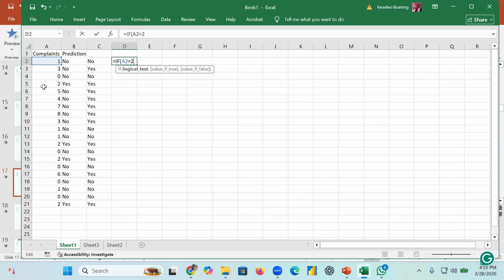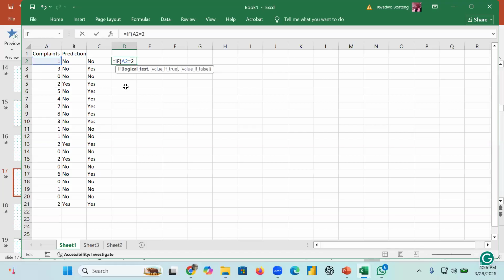Is equal to 2. If we leave it this way, what will happen is that anything that is not 2, it will say no. Even if the complaints are more than 2, it is still going to say no.